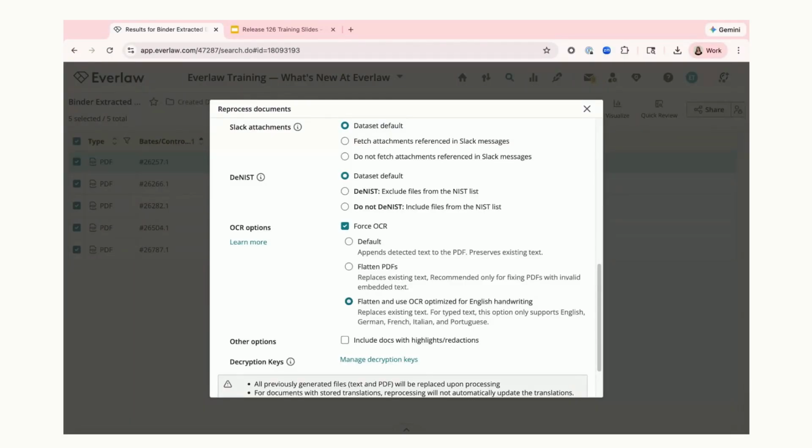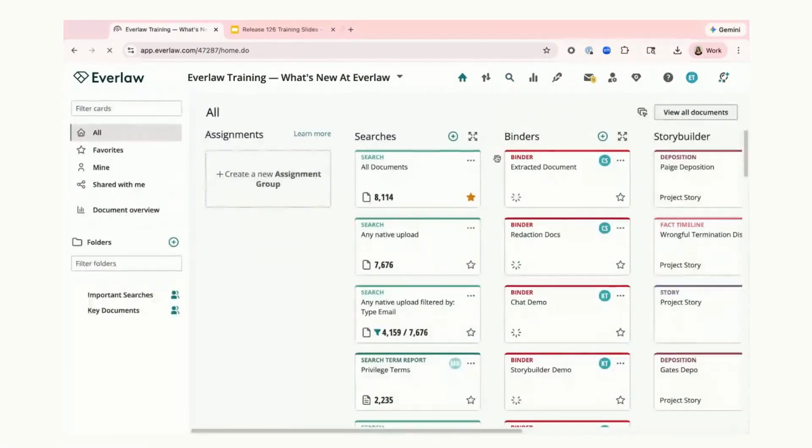Now, if you're looking at documents that are not Everlaw processed, you are also going to see the option here to ignore natives as well. It'll be a checkbox that's visible. So let me just show you what that looks like.